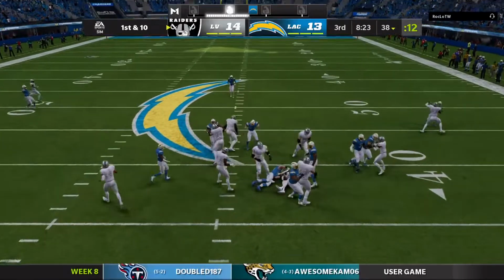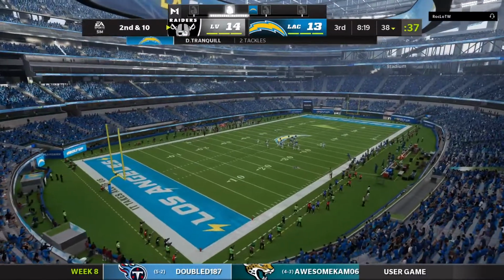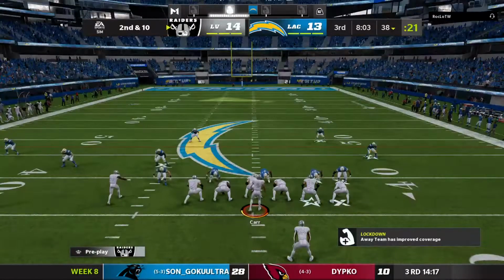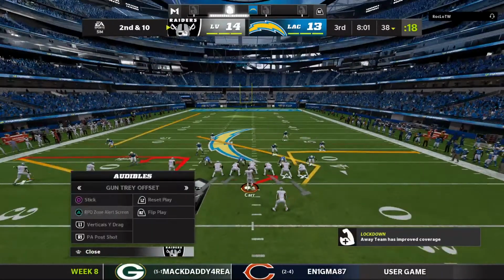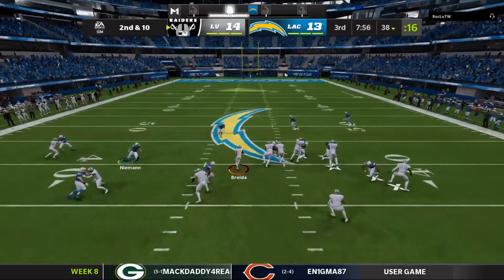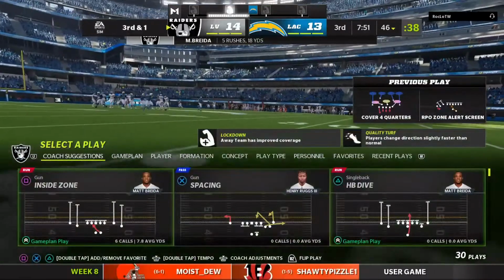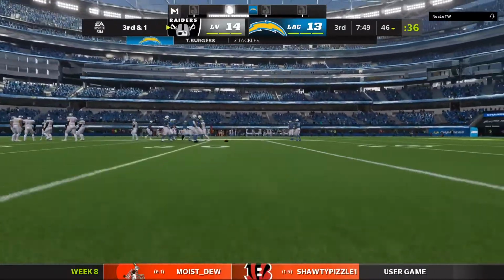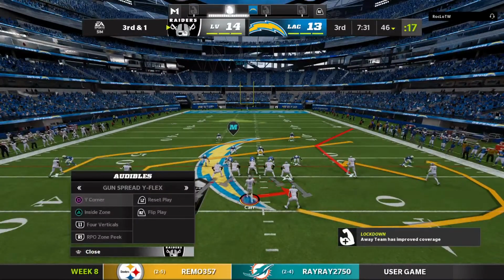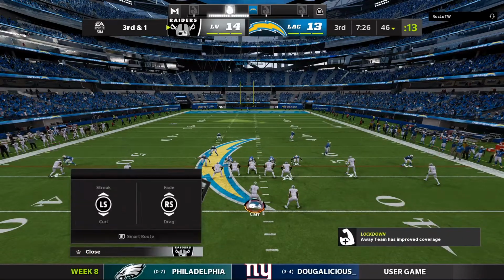Running out of the gun here, Breida. Trying to run inside, but nothing there. No gain on the play. It'll be second down. As usual, the hallmark of a good run defense, linebackers making plays near the line of scrimmage. Absolutely nowhere to run there. They run again with Breida. And this will be good for a pickup of 9 to the 46. Well, you certainly have to give a little credit here because they're playing this game now at their pace. This is ball control football, sustained runs, taking their time, and making it work.